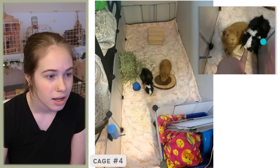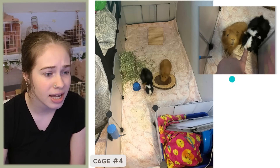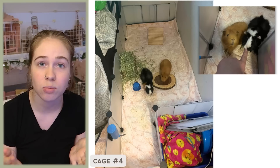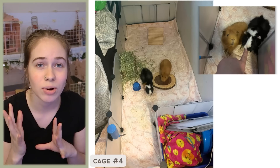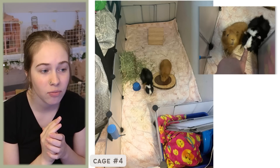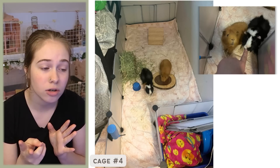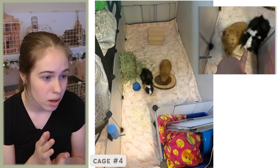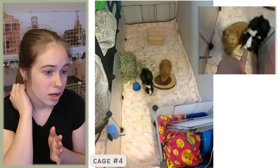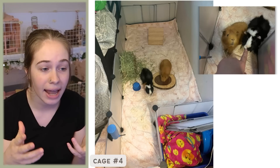Your cage looks to be about 18 square feet at three by six, which is a perfect size for two males. My main concern is things you've already addressed — the lack of hides and toys. Guinea pigs are prey animals and need places to hide; one tunnel is not really going to cut it, especially for two males. I would recommend at least three hides — one for each pig plus an extra — so they have plenty of places to get separate from each other. I would also add a second water bottle since they're males. Your one hay source seems fine for now as long as there's no fighting over it.